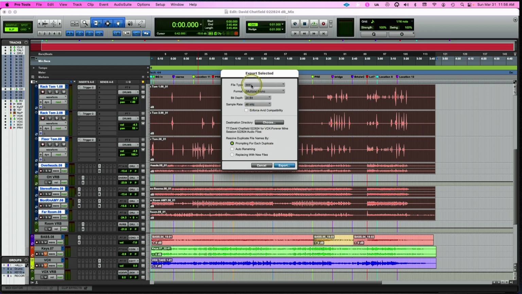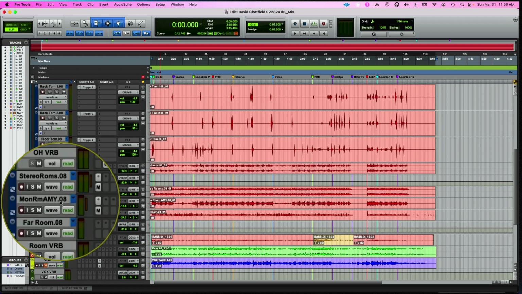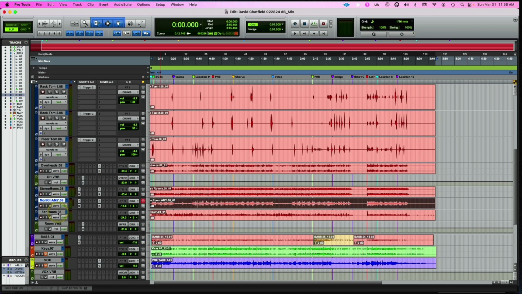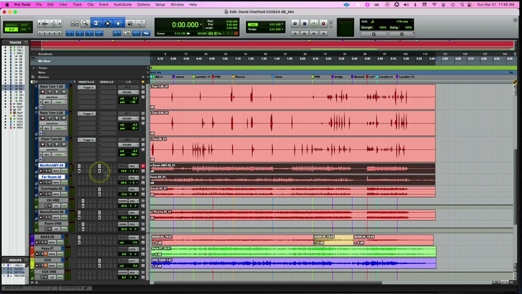So now you want them as WAV files, multiple mono, except for the stereo. Pro Tools is weird that you have to do stereo files separately. I kind of don't like that about Pro Tools, but what are you gonna do? We have to deal with Pro Tools, right? So I'll move these up to the mono section, if you will, and we have to do these separately.